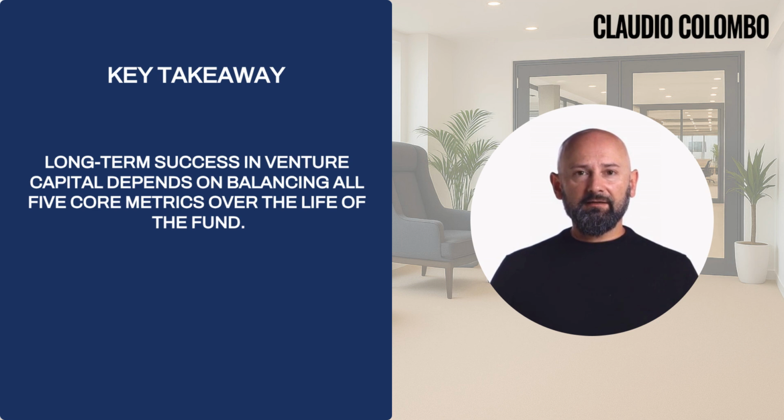Long-term success in venture capital depends on balancing all 5 core metrics over the life of the fund. Maximizing IRR early on requires smart capital deployment and early wins. Maintaining a high TVPI and MOIC calls for strategic follow-on investments and well-timed exits. A strong RVPI indicates future upside, while consistent, growing DPI proves real-world traction and builds credibility with LPs. Because in venture capital, paper returns may look great in a pitch deck, but it's DPI that truly matters.